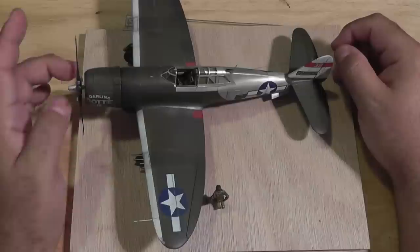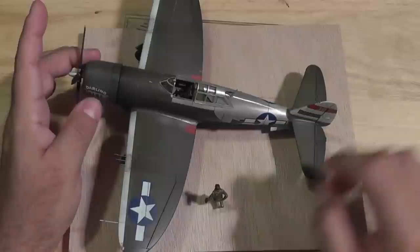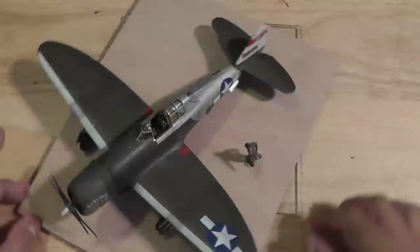From all reports, the Tamiya kit of the P-47 is much better, which it should be, being a much newer kit. We just added the little guy here, the pilot running to the plane. We got that from the spares box, just quickly painted. This is not my finished base, just something to show here for the final reveal.